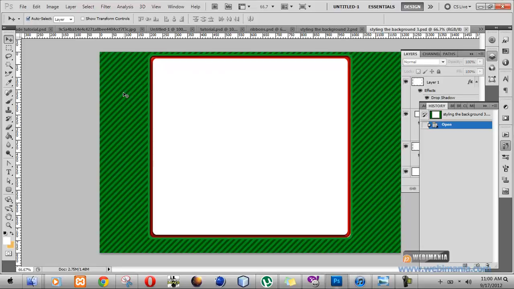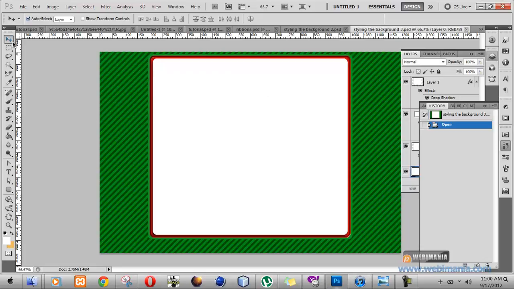First of all, I'm going to show you how to create color variations of this very layout, this very background. This will give you tons of different styles depending on the color. So I'm going to show you how to make changes to this background, so you can have different color options based on what you want or what you want to use it for.